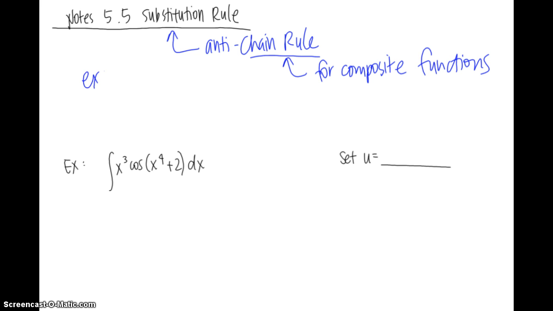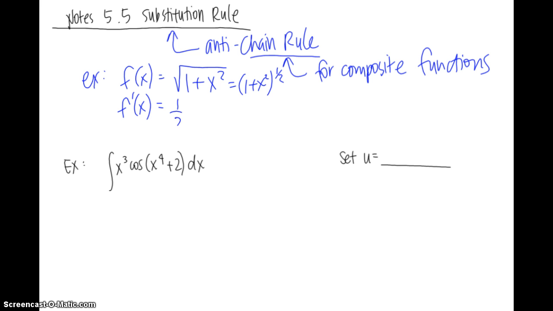So for example, when we had something like f of x is equal to the square root of 1 plus x squared, and we had to find the derivative, we had to find the derivative of this outside function, which was actually a power function. So I brought down the 1/2, kept the inside, right, and then took the derivative of this inside right here and multiplied it by 2x.